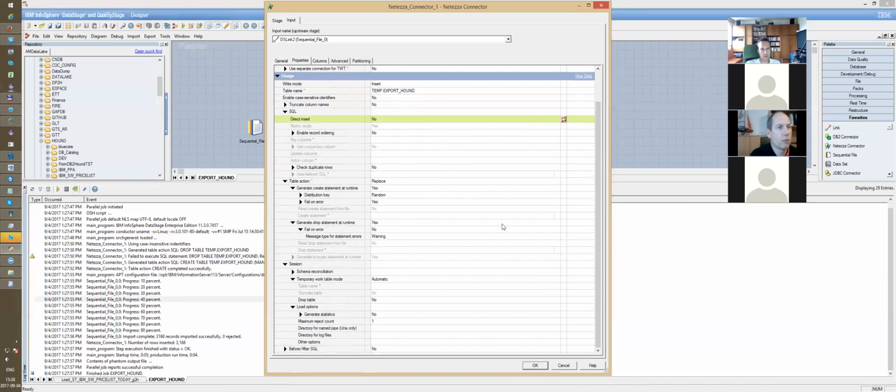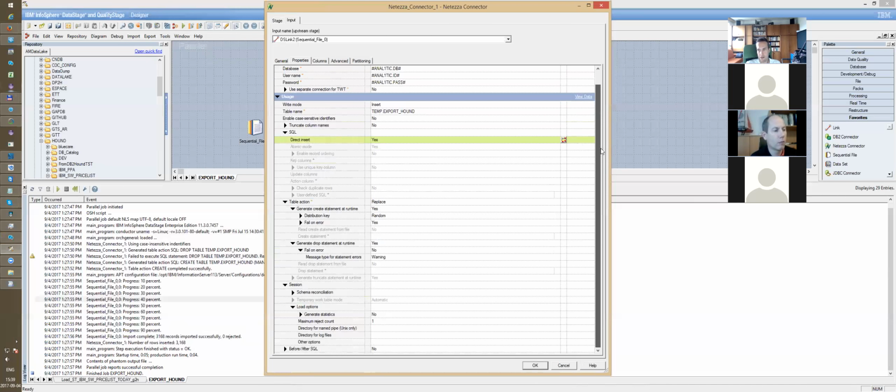I think you can also do some special things with the temporary table, but to be honest, I never use that. So direct insert is useful when the temporary table causes you some trouble, and from the error message you usually find out that it is happening. It's quite clear.